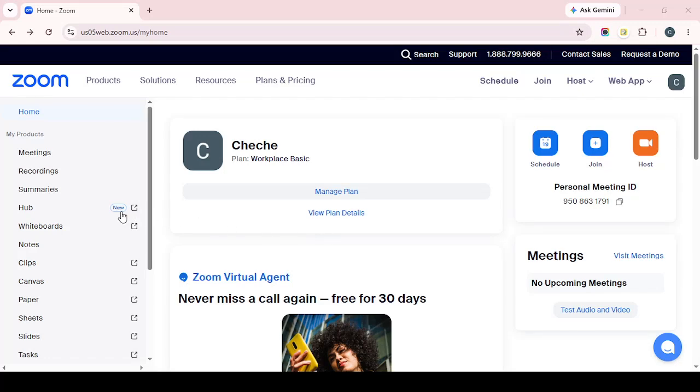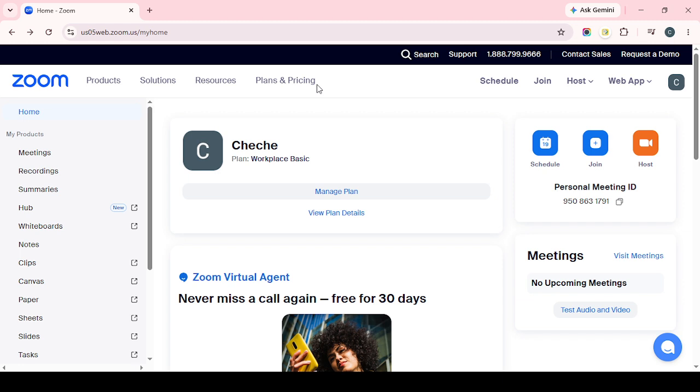In today's video, I'm going to teach you how to join a Zoom meeting on an iPhone. If you're new to Zoom, don't worry. The process is simple, and once you've done it once, it becomes very easy to repeat. I'll walk you through everything clearly so you know exactly what to expect from the moment you install the app to the moment you're connected to the meeting audio.